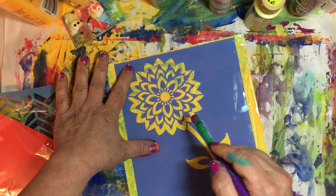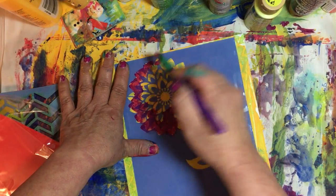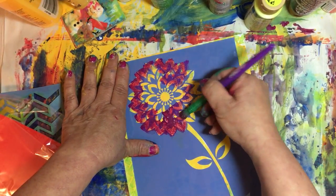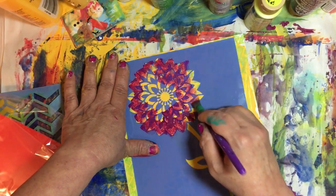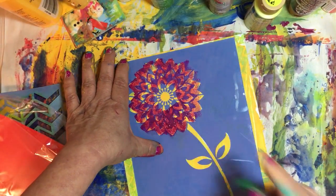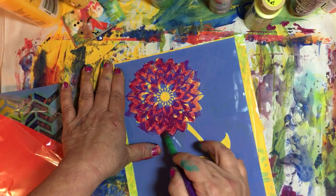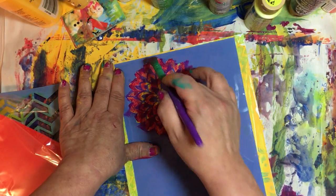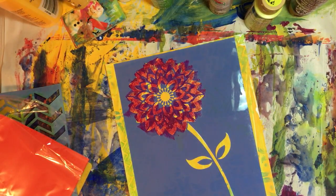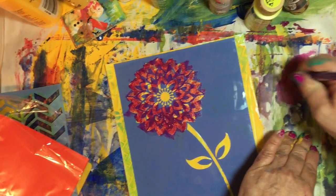Here we go. Now I don't want to do this stencil in that solid color. I'm going to try something different here. As you can see, it's got a little middle here. I'll do some of this coral. Or coral. Coral dead. Coral got bitten.